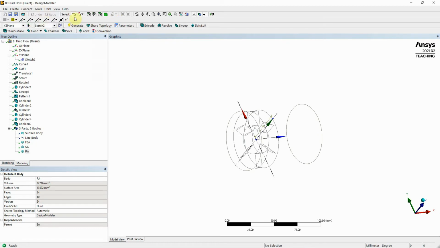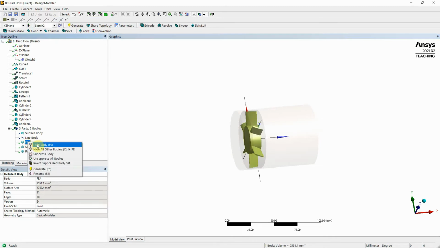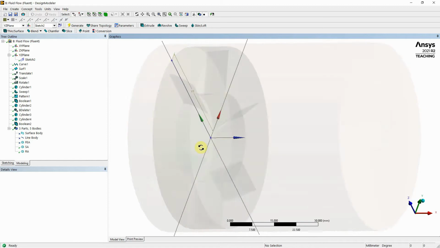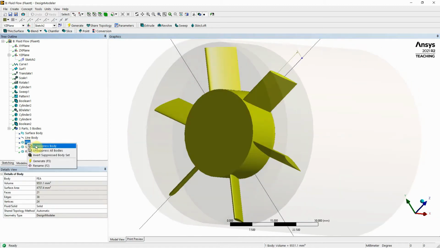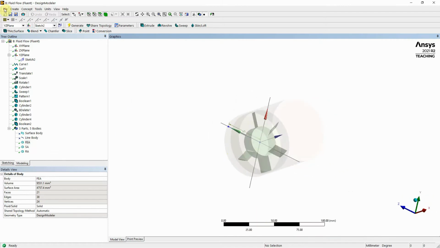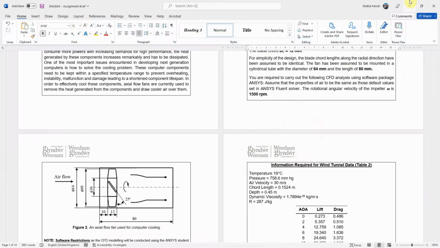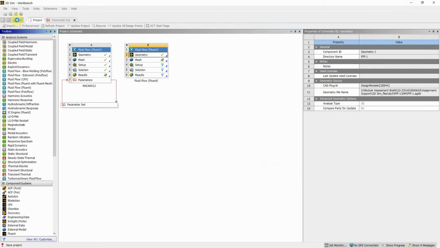the concept of what these look like. View shaded exterior, so you can see it here. If I suppress the FEA, you will see that there's an actual cutout of the fan, which is an empty void inside. I just want to show you that. So unsuppressed body, we've got that there. Now we're going to go File, Close DesignModeler, and again, very important, just make sure you always save as you go along.